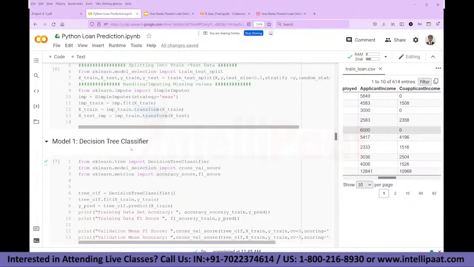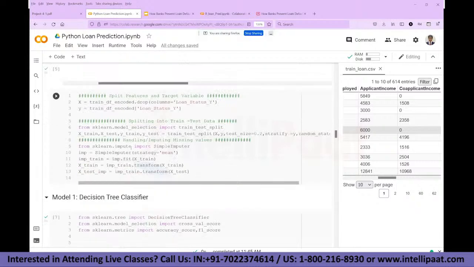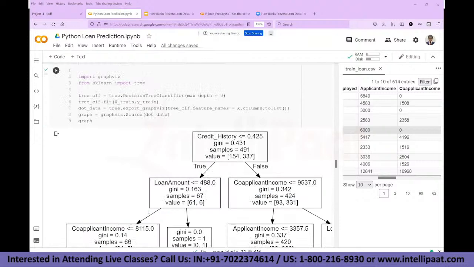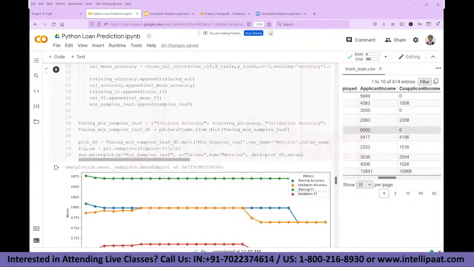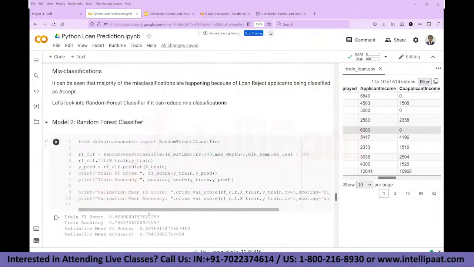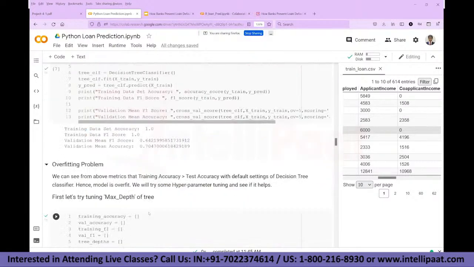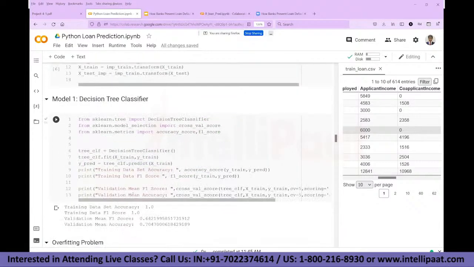Now I need to fit my data to a machine learning model. I can use any machine learning model. I can use decision trees, random forest, random forest classifier, logistic regression classifier, anything. Why am I using these algorithms? These are supervised learning algorithms, right? So what is a supervised learning algorithm? Supervised learning algorithms are those where you have the data and the output of the data in your data set.